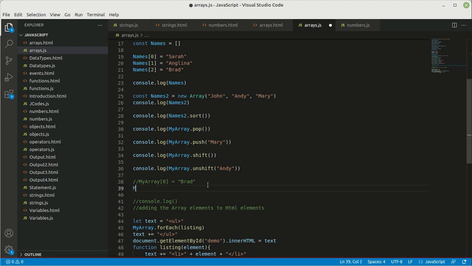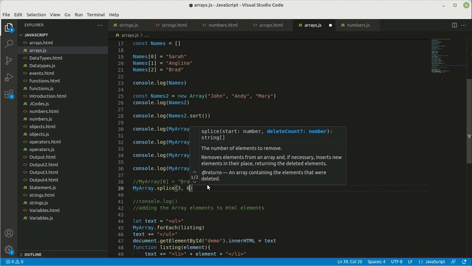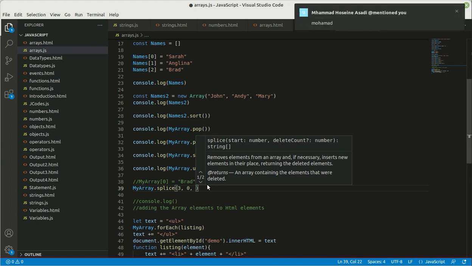So I can write myArray.splice, and the first attribute of this function is the position. So where is it going to start from? I want to start from position number 3, or the fourth one, and then I want to remove nothing.